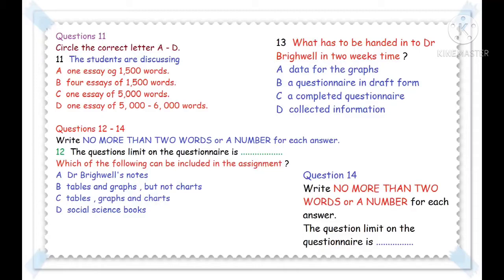I've never written an essay of more than 1,500 words before, Anne. Me neither, Mark, and it scares me. Ah, I wouldn't worry. We'll just have to pretend it's four essays of 1,500 words and join them together. It says here in the assignment notes Dr Brightwell gave us that we're to write between 5,000 and 6,000 words on some aspect of students' attitudes, backed up by our own research, which we present in the form of tables, graphs, charts or whatever, and supported by reference to the list of books she gave us. Oh, I didn't realise there had been so many social science books written about students. Oh, yeah. There are a lot.